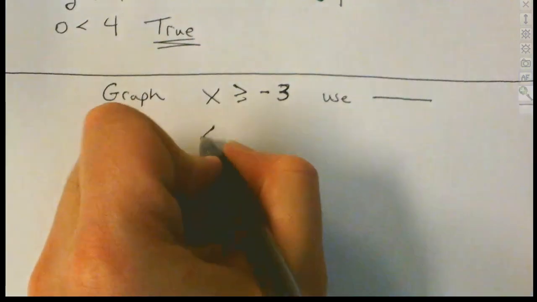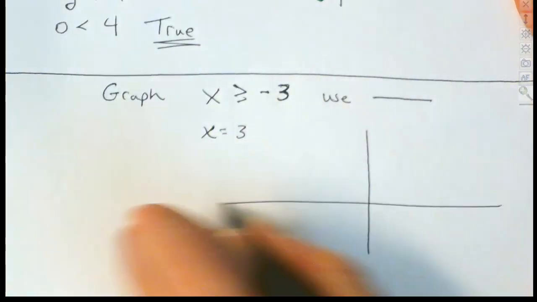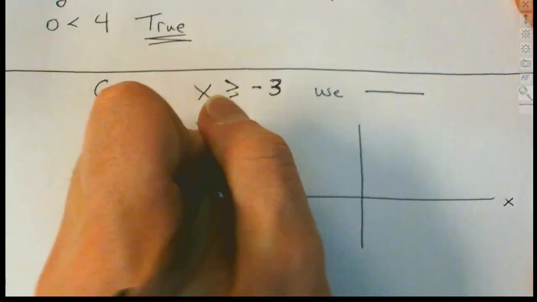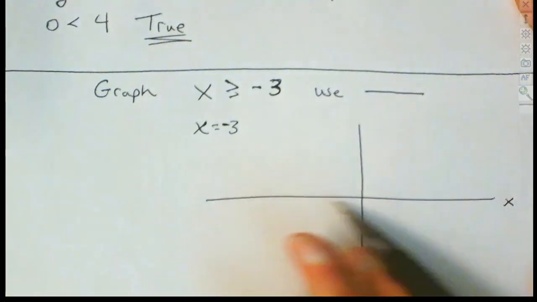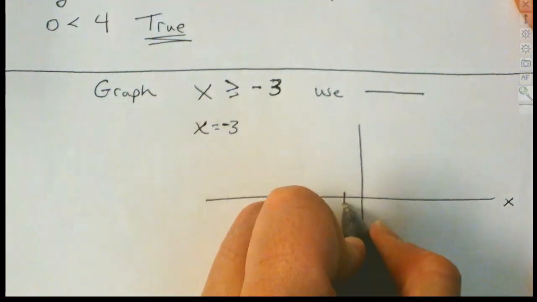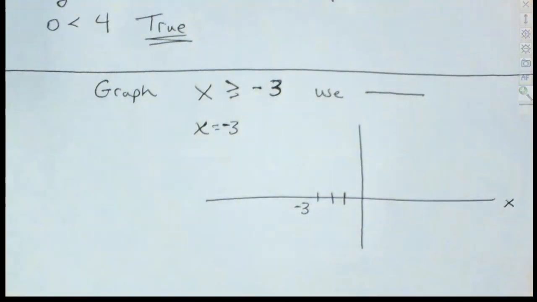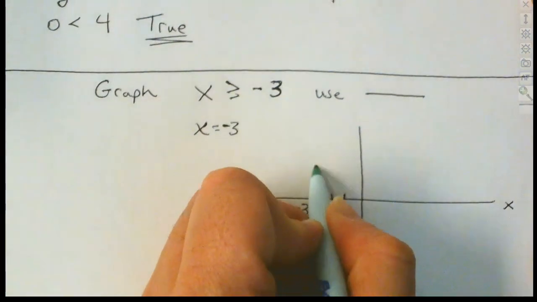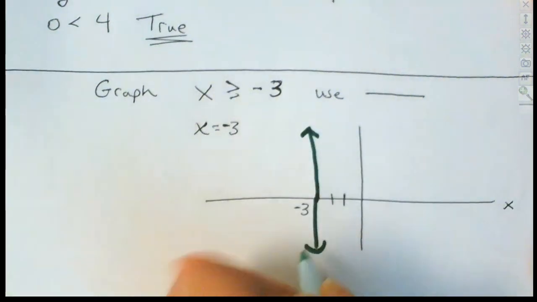We're looking at x equals 3. And what would that look like if it's an x line? Here's our x-axis. Sorry, negative 3. Yep, I wrote it down wrong. Should be x equals negative 3. Here's our x-axis. So that means we've got to go back 3 units. All we have is the x part. So if all you have is the x part, then that means it's going to be a vertical line.